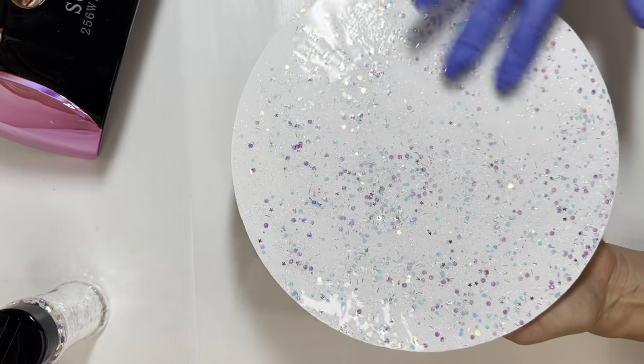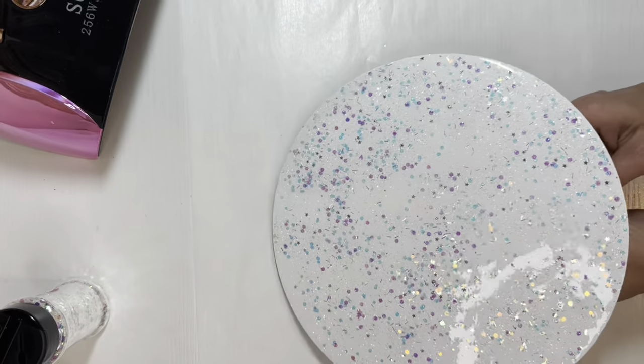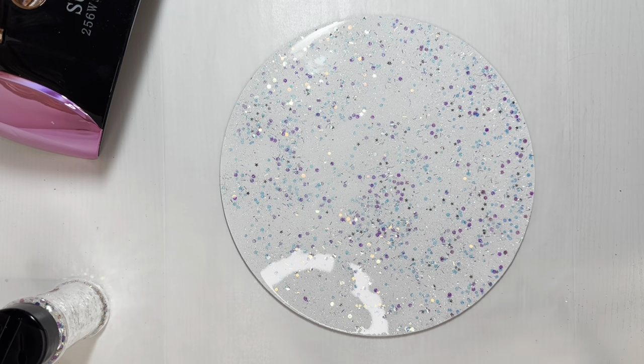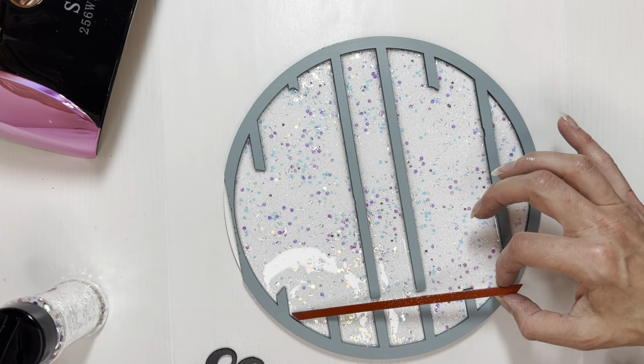So right now it's just in liquid form. Once I hit it with that UV resin light, it's going to harden and it's not going to go anywhere. So I'm going to lay the pieces, make sure I take the paper backing off all the painted pieces, layer them on like a puzzle, make sure I like exactly how everything is sitting, make sure it's all lined up. Then I'm going to hit it with the UV resin light and they are going nowhere.